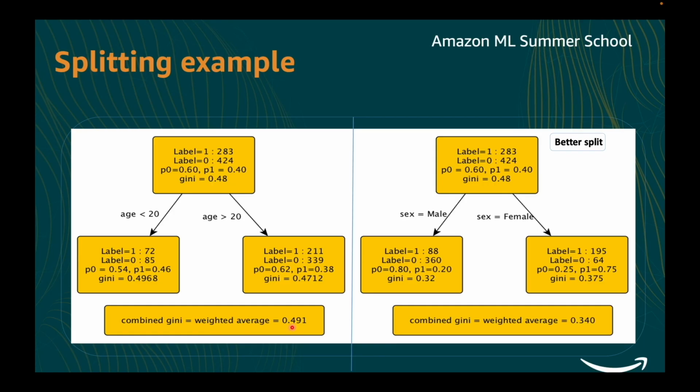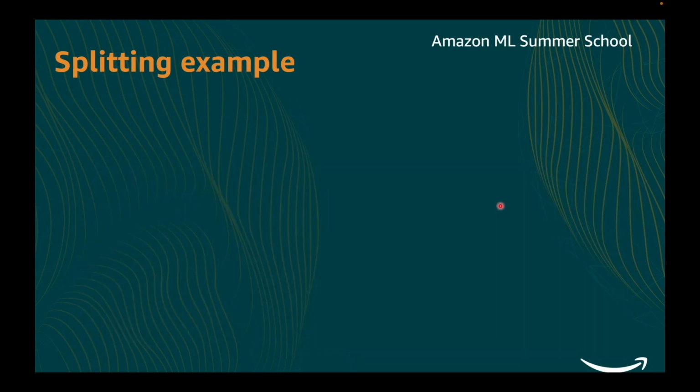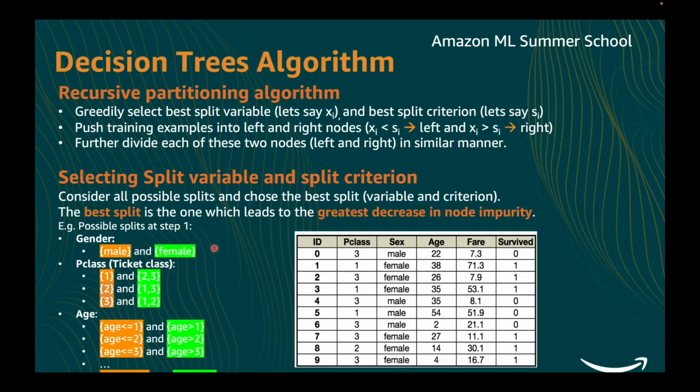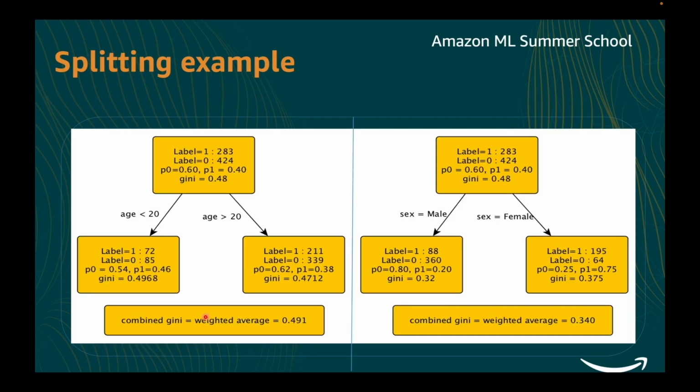And you do a similar thing over here using sex as either male or female, right? So basically sex equal to male is your splitting criteria. And in a very similar process, you calculate the Gini of this node, the Gini of this node, you take the weighted average, and you find that as 0.34 over here. And as we see, 0.34 is less than 0.49. So this is actually a better split. That's how we look at all the different splitting criteria. We get the weighted Gini impurity of each of them, and we choose the one with the lowest Gini impurity value. And that becomes our best split criteria.